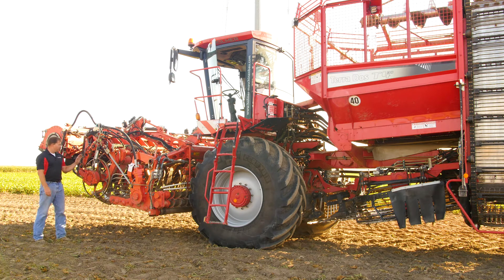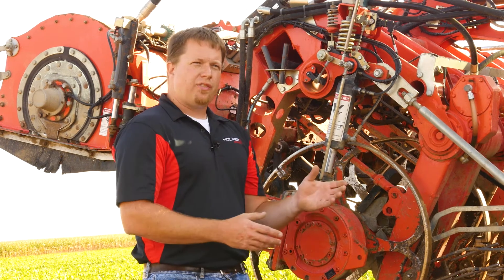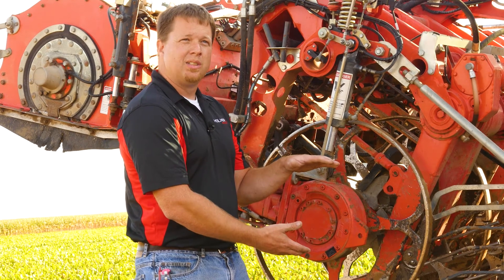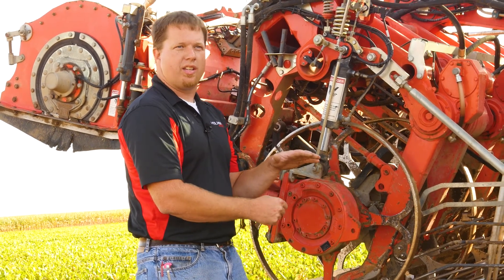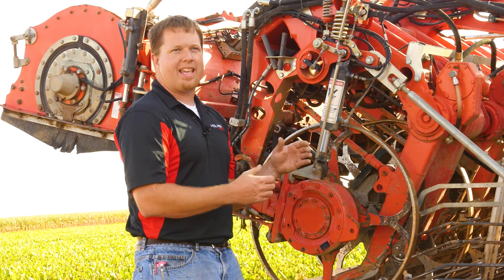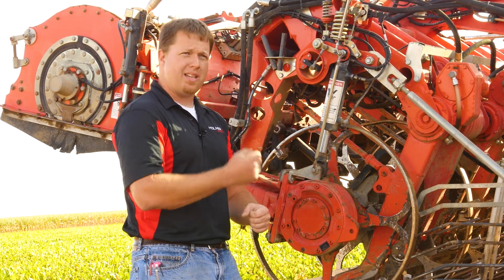Then we come into the digging area. You want to dig the whole beet, but the deeper we dig, the more dirt we introduce into the machine that we have to sort out later. The row unit should be set so you're digging the whole beet but not excessively. As the beets are coming into the lifter, you can see what you have for tail and lighten up as much as you can until you start seeing some tail breakage — that's the ideal digging depth. In dry conditions you'll have to dig deeper to maintain that tail. In wet conditions, you might be able to shallow up because the beet comes out of the ground pretty easily.